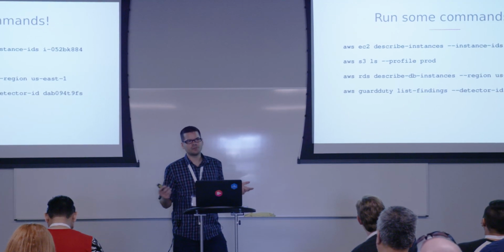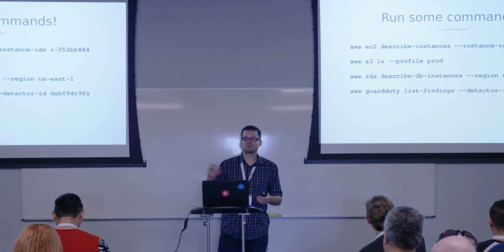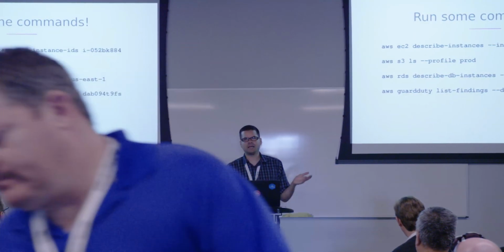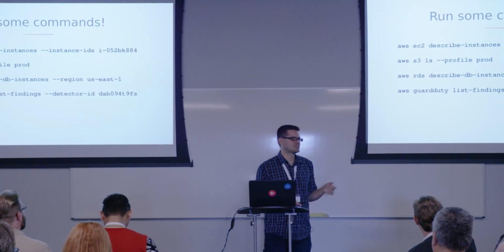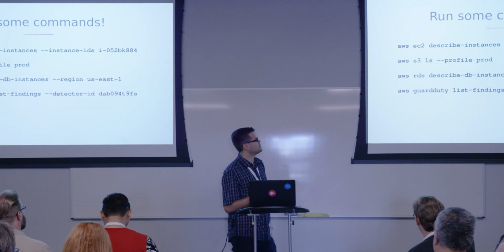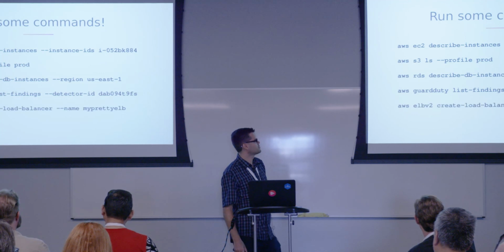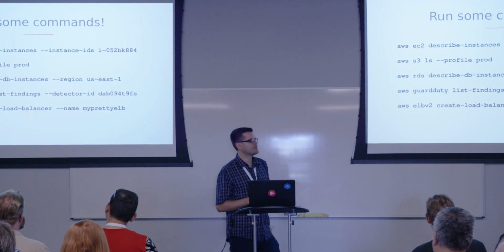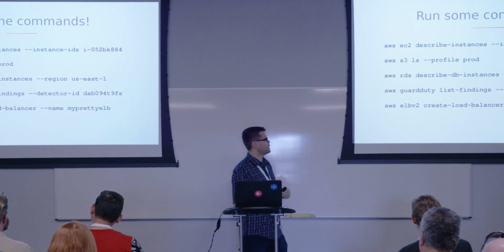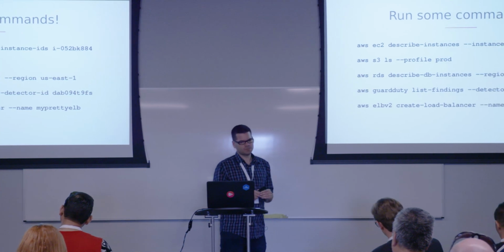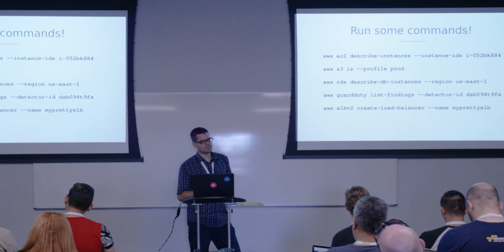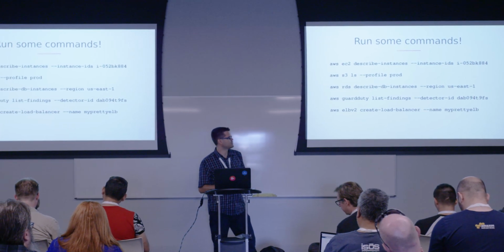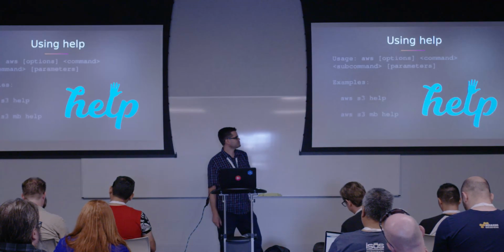And when you're using the AWS CLI, if you attempt to run a subcommand and you don't provide the required parameter, it will happily inform you that you missed something that's required, and then you can attempt to do it again. Last example here, aws elbv2 is the command, create-load-balancer is the subcommand, and in this case I've got a mandatory parameter again for the name of the ELBv2 that we're creating.